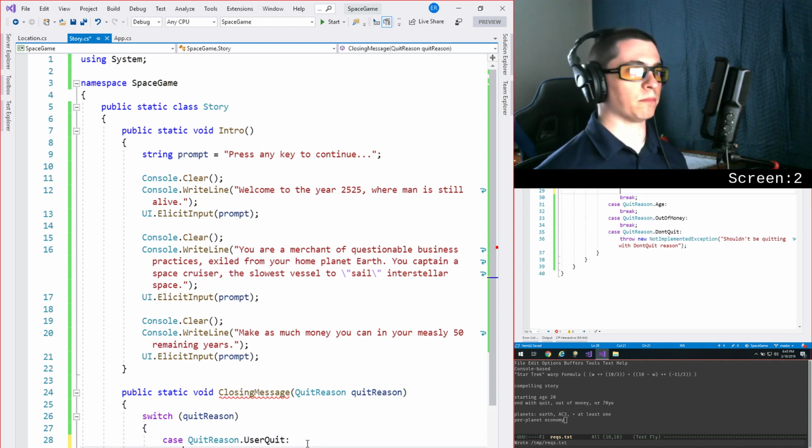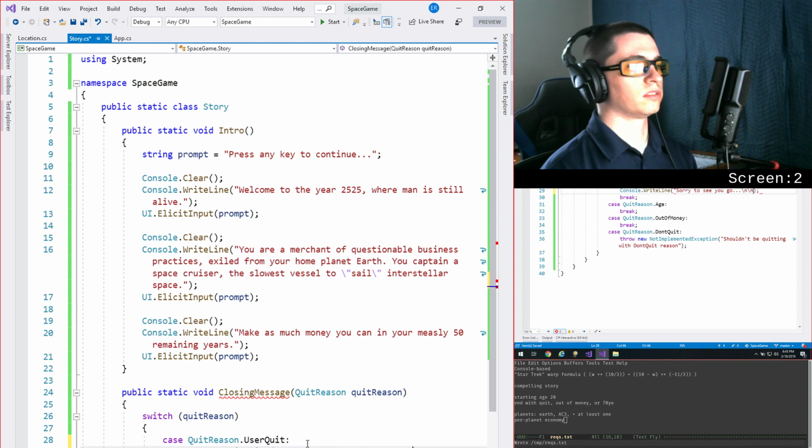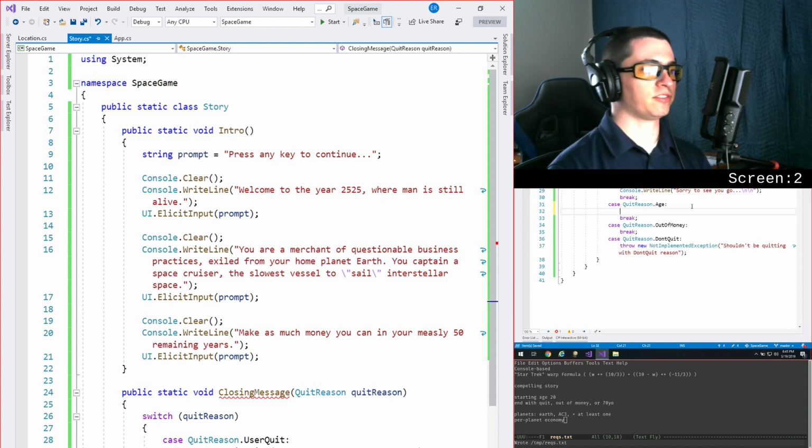Okay, and so now I've got 3 other occasions, and I can print these as separate methods, or I can just go ahead and print individual lines out. So probably here, I'll print an individual line because this one's short. So we'll just print sorry to see you go. And then we'll have some other good comments here for age. You're 70 years old.